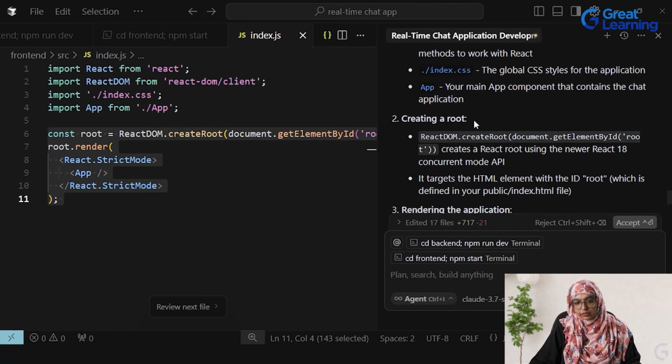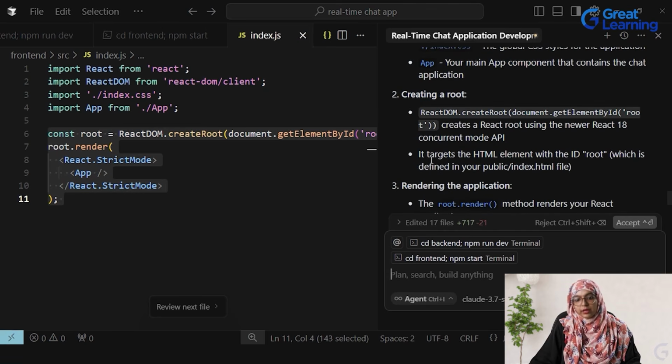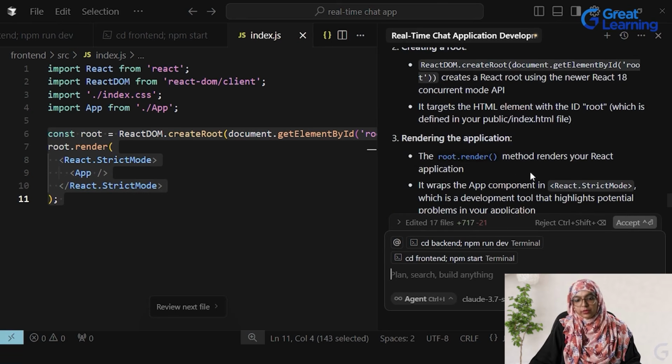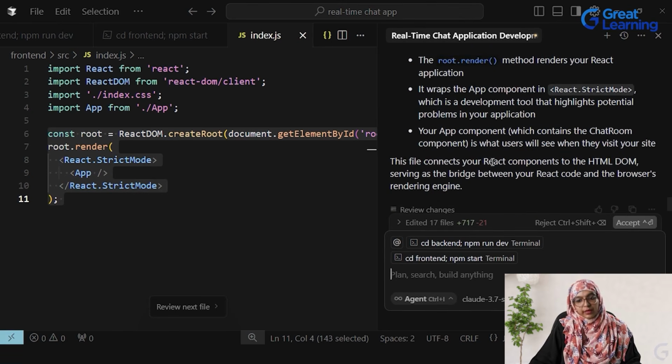Then it's creating a root, and this root will target your HTML elements and render the application with the help of your root render. So this file connects your React components to your HTML DOM, serving as a bridge between your React code and the browser's rendering engine.